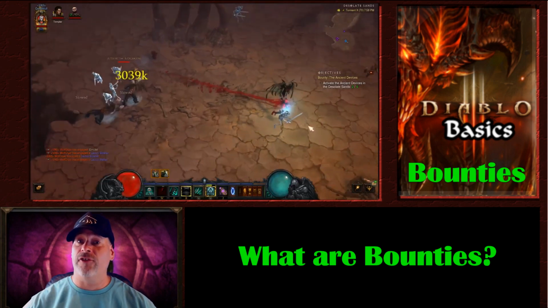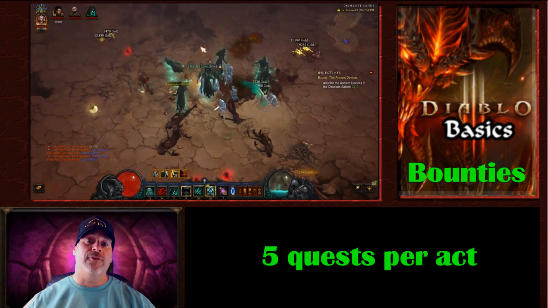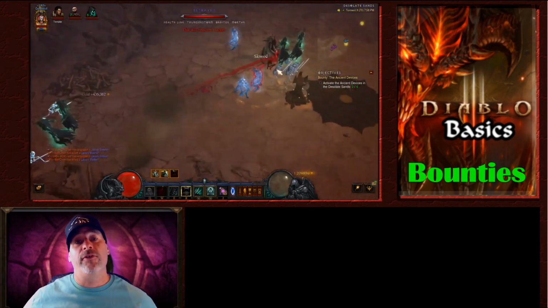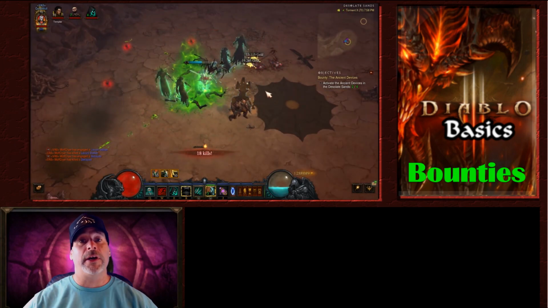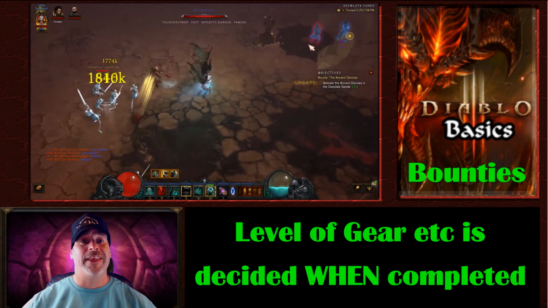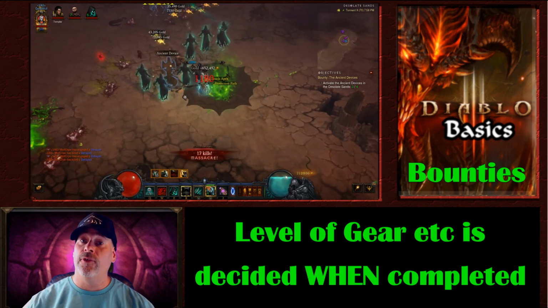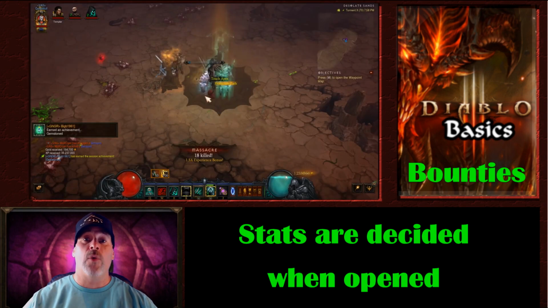Well, in adventure mode, acts 1 through 5 each contain 5 bounty quests. When you complete all the quests in each act, you are given a Horadric cache, which is your reward for doing those bounties. You can gain up to 5 Horadric caches per game by completing all 25 quests. Now, the level of the gear and the amount of mats in these are decided by the difficulty when you do them. But the character class that these items are for is decided once you open them.